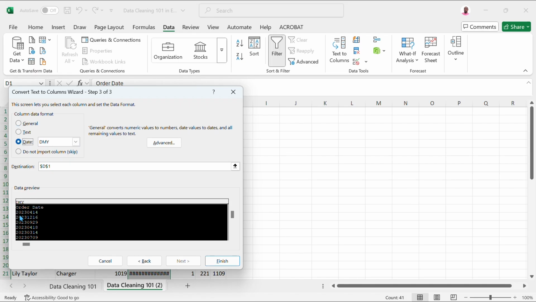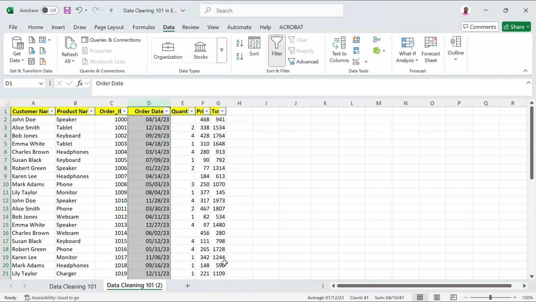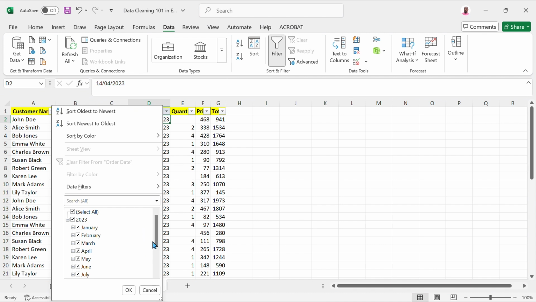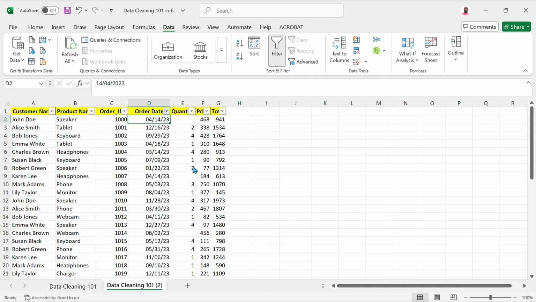If you look at this well, you can see 2023 and 04, that should be April and 14th day of April. So we're going to select it. We want to tell Excel that the first thing there is the year, the next thing is the month, and then the day. And we click finish. And I'm very sure that, as you can see, it is very fine and good.